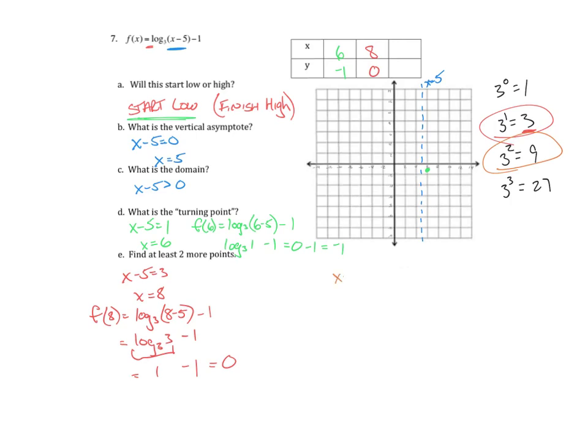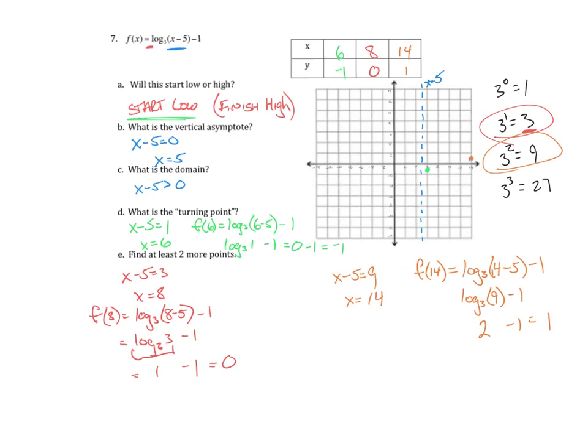So I want that x minus 5 to equal 9, which means my x value would have to be 14 for that to occur. So let's go ahead and plug 14 into our function, and we'd get log base 3 of 14 minus 5, log base 3 of 9. 3 to what power gives me 9? And that would be the second power. And that's how we end up with a 1. So we end up with a 14, 1 as a point on our graph.